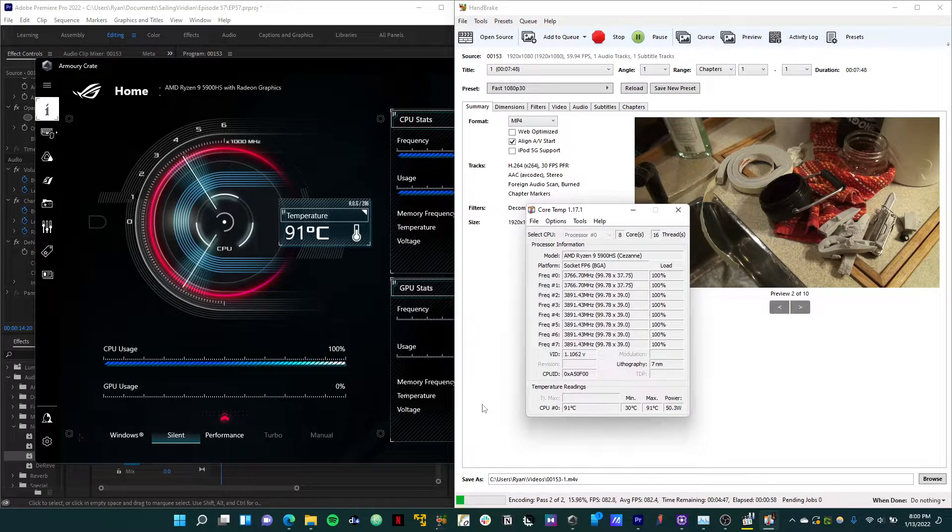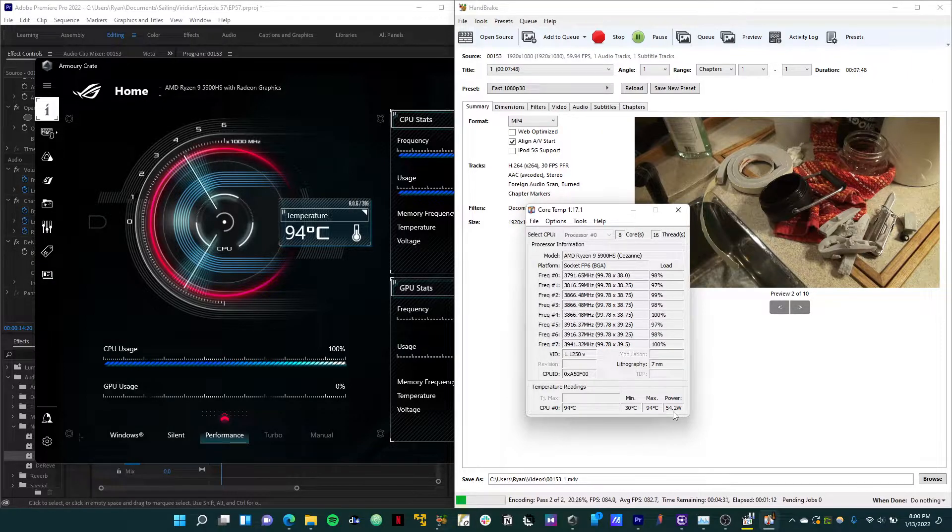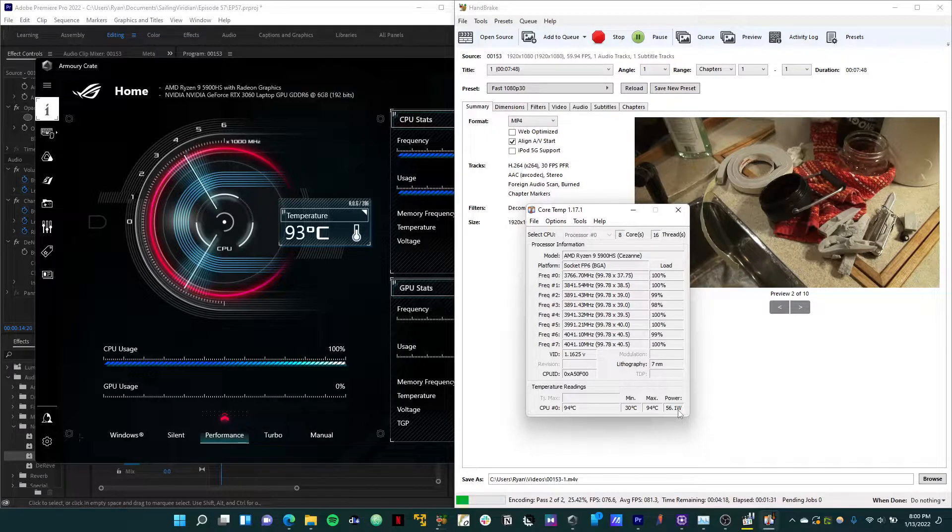I actually haven't done this on video before — let's see what happens if we bump it up to performance mode while it's also encoding this video. We don't see a really large increase there, since the processor was pretty much already tapped out. Just for fun, let me go ahead and plug in the large power brick that unlocks turbo mode. You can probably hear the fans kicking up speed. We did bump up to about 57 watts, but if you look at the temperature, we're pretty maxed out on CPU temperature. Most CPUs throttle themselves around 100 degrees Celsius, so we can safely say that under a 100% load situation, the CPU is going to draw about 55 watts, putting the total laptop around 75 watts.